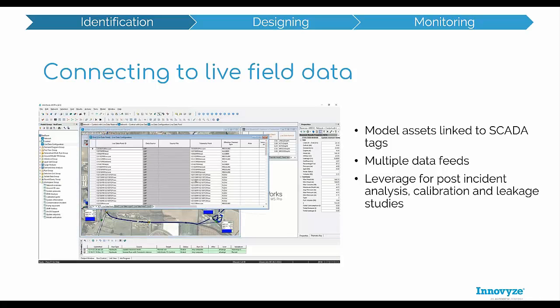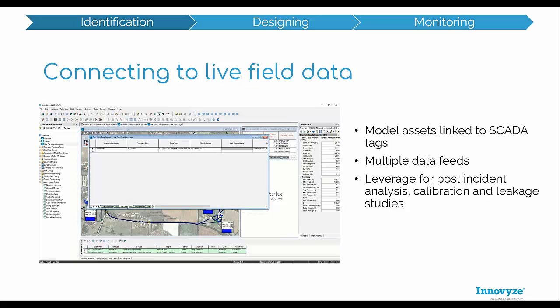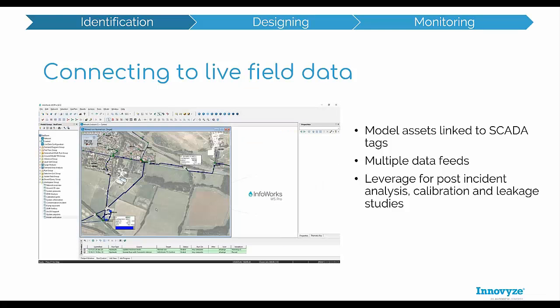So WS Pro allows us to connect to live data to view your telemetry data alongside the model through a one-time connection, which is valuable for other activities such as calibration perhaps, but it allows you to see the current behavior of the network and pick out any potential network configuration changes that have happened that you don't have replicated in the model.